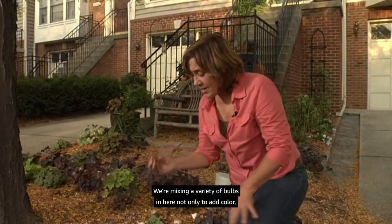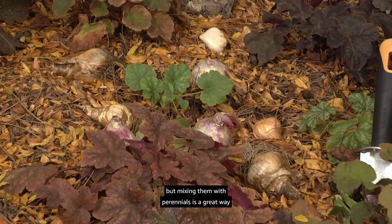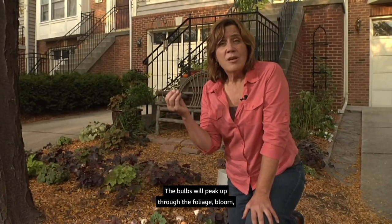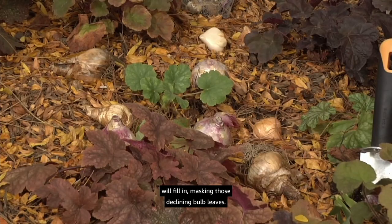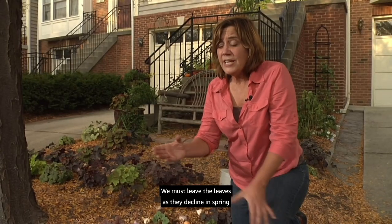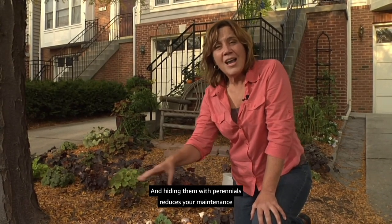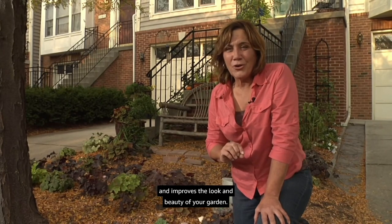We're mixing a variety of bulbs in here, not only to add color, but mixing them with perennials is a great way to reduce your maintenance. The bulbs will peek up through the foliage, bloom, and then as they fade, the new leaves on the coral bells will fill in, masking those declining bulb leaves. We must leave the leaves as they decline in spring to put energy back in the bulb, and hiding them with perennials reduces your maintenance and improves the look and beauty of your garden.